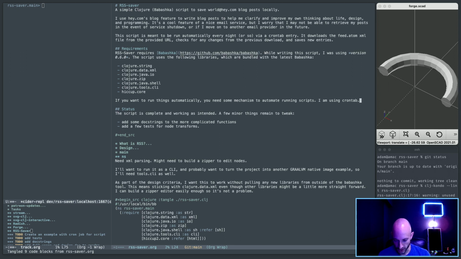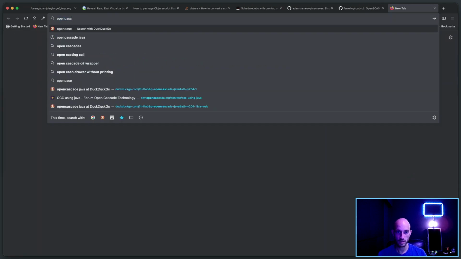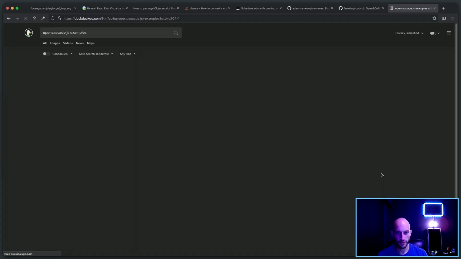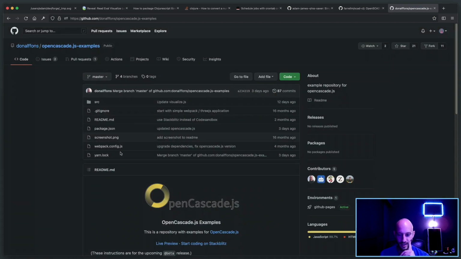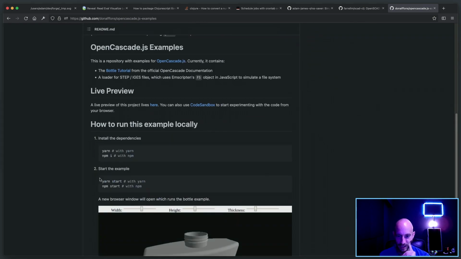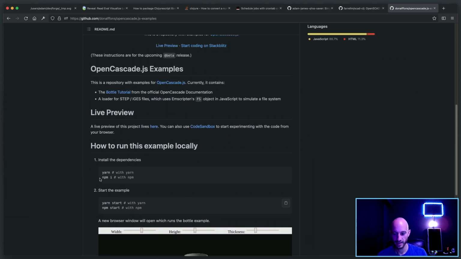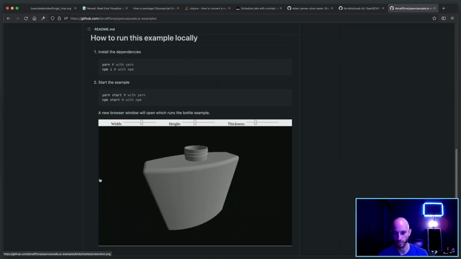I'm also low-key working on a programmatic CAD platform using OpenCascade.js from ClojureScript. OpenCascade is this amazingly opaque library that I can never wrap my head around completely. But it's exactly what I want to be able to use as well for like STEP exports and whatnot, you know?